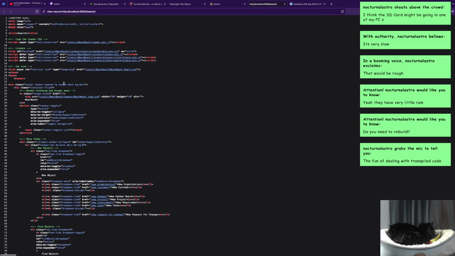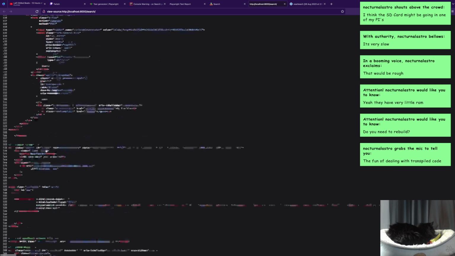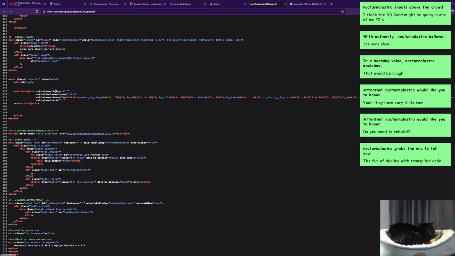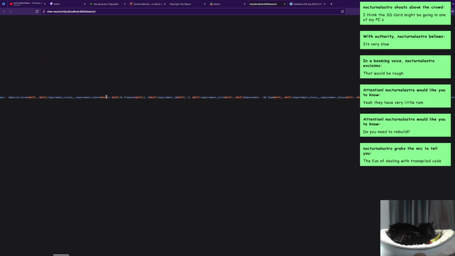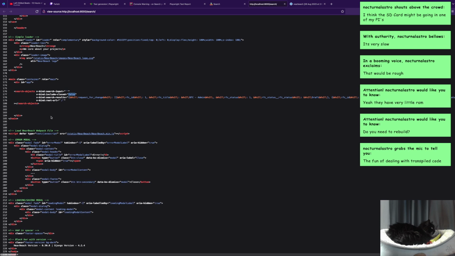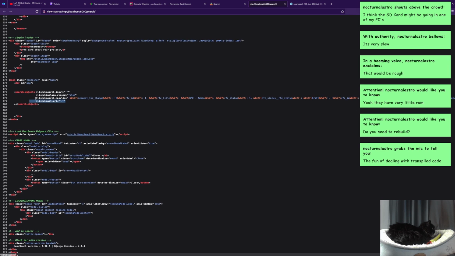View page source. Because we'll just view the source. So here's a search object, nothing. All right, false. It is lowercase. So that should be working. And then we've got our data coming through. Yep, that's all our data. So that is, okay, request to change. Yep. And then the root URL, yep.